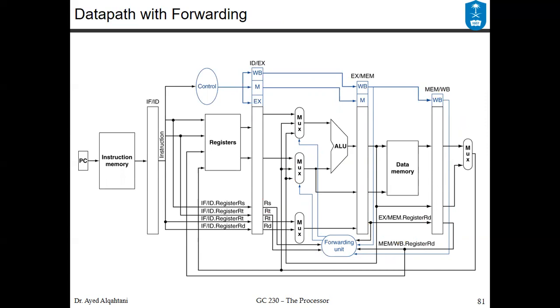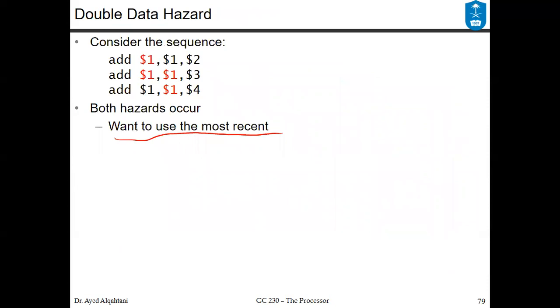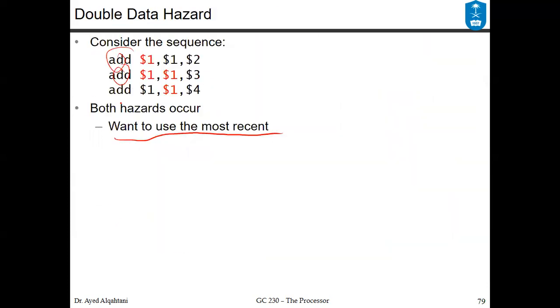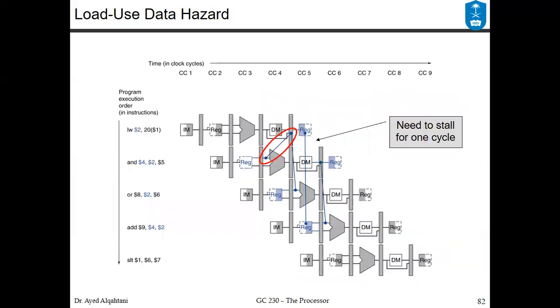Now, notice here, if you detect the forward, you just get the operand this way, and no need to add any additional stalls or bubbles. And the reason is, in our example, we have from R type to another R type. Similarly, the first example here, from R type to other R types. But what if we have a load? The load-use data hazard, we use forwarding, and even with that, we need to add a stall.